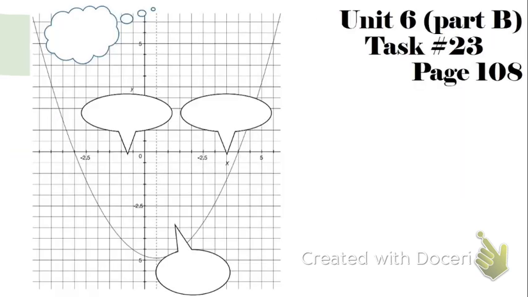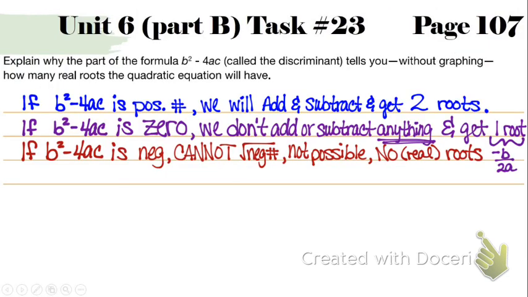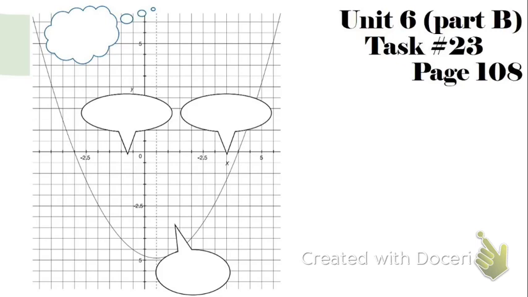Okay. Real quick, page 108, and then I've got something for you guys to do for the remainder of the class period. Page 108, so just flip the page. I'm not a huge fan of where exactly they decided to put these little speech bubbles. And I really wanted to have time to fill in this page yesterday, but we ran out of time on the clock. Because we had built this whole quadratic formula from completing the square. And I want to make sure that we understand where all the parts are coming from.